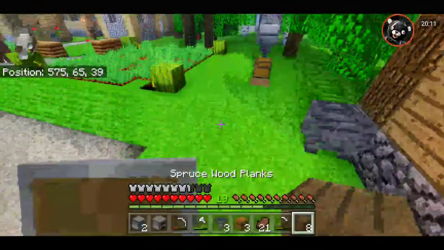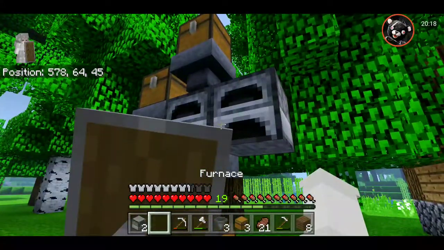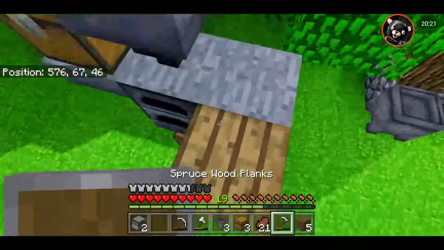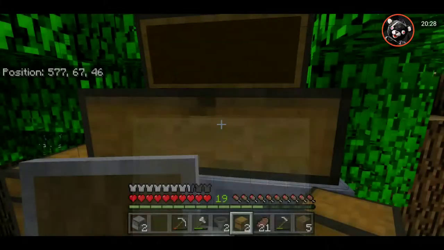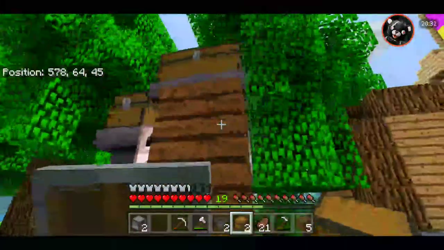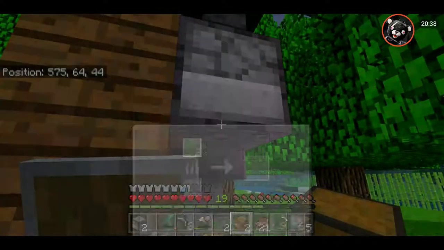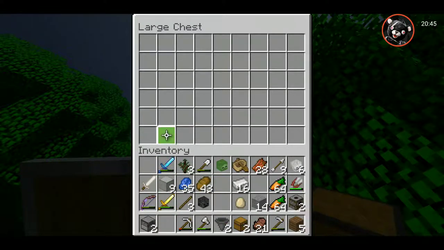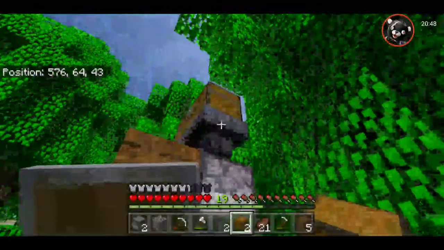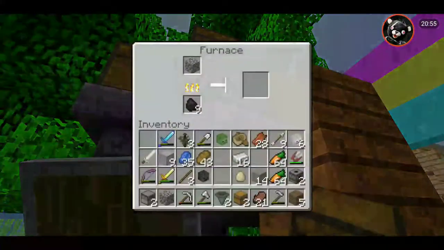I am so smart. Oh, no. Where does that go? Where does that go? Oh, that's bad. Oh, doubles. Okay, I don't have to worry about that. All we need to go in here is coal. Why is it going in there? I don't need it. It's going here.